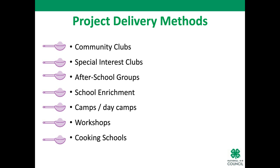We've talked about the workshops and cooking schools that go along with this delivery method, and so there are just many different ways that you can use this project manual, and again, build on the skills that young people have learned in one level and move it on to the next. And Elaine is reminding the group too that they also offer the binders to go along with the book so that you can just order those at the same time you order your project manuals, and those all come together and simplify that process of dropping those into the binder and getting them ready for the kids.